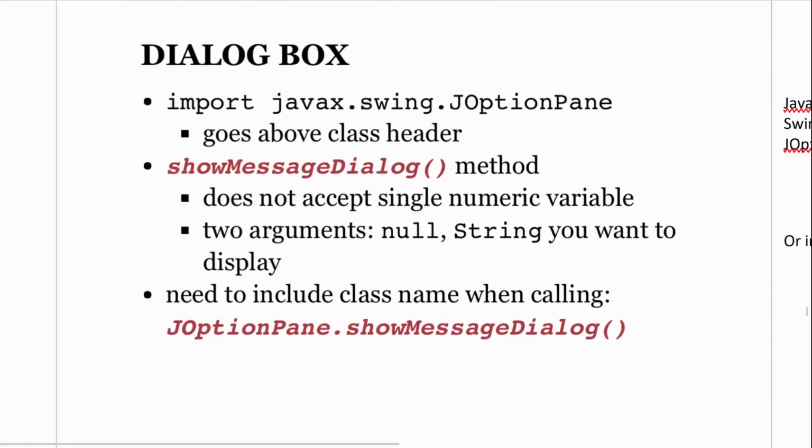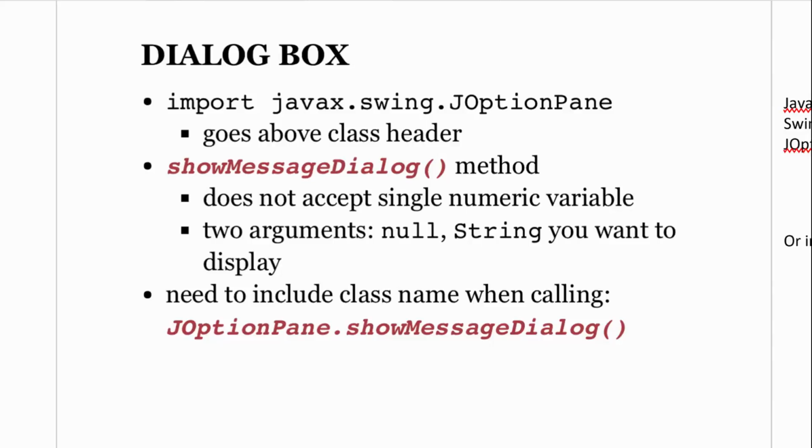Now, one thing that we kind of touched on in the last chapter is something called dialog boxes. So I showed you guys an example of a dialog box. A dialog box is a little pop-up that shows up on your screen, and maybe that pop-up will either display a certain message, or it'll prompt you to enter something, or it'll tell you to press OK or cancel or yes or no. So that's kind of what a dialog box is.